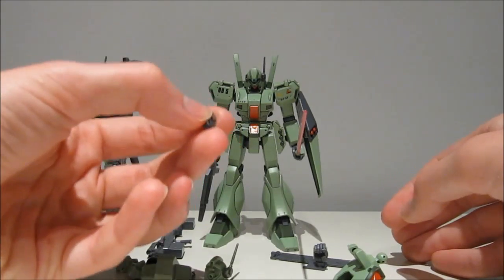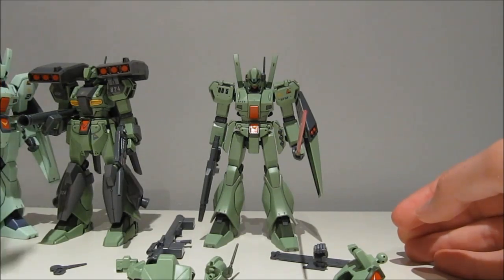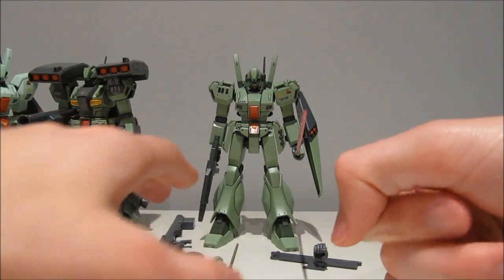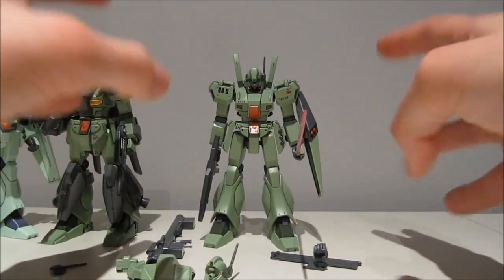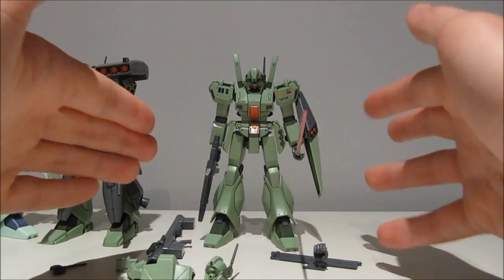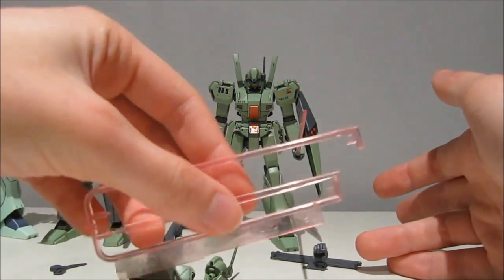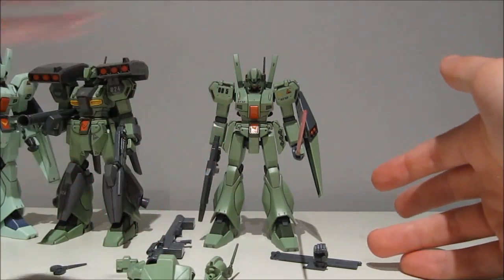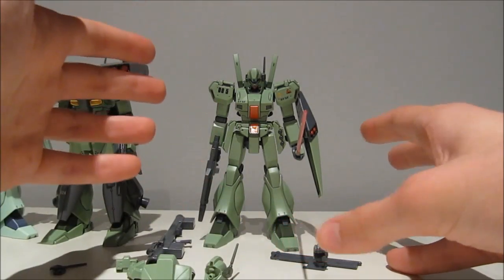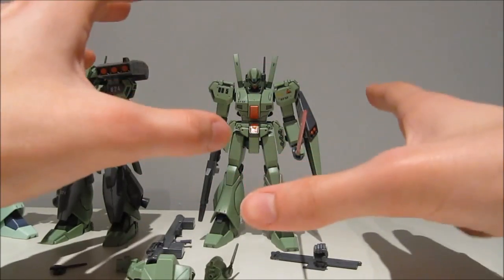The only things that aren't really usable are these two connectors here, which are from the original Jegan, from the backpack. And this, well, I guess is kind of unusable, but you do get a lot of different options on how you want your Jegan to look. So that is really nice. You have the normal accessories, which are nice and varied. You have a bazooka, beam rifle, the beam saber, which actually has two different sizes of beam saber blade. All of those things combined with some good articulation, and that makes this a really nice set as a whole.